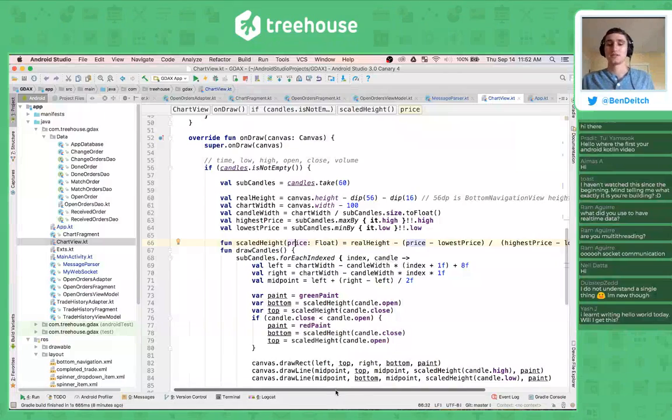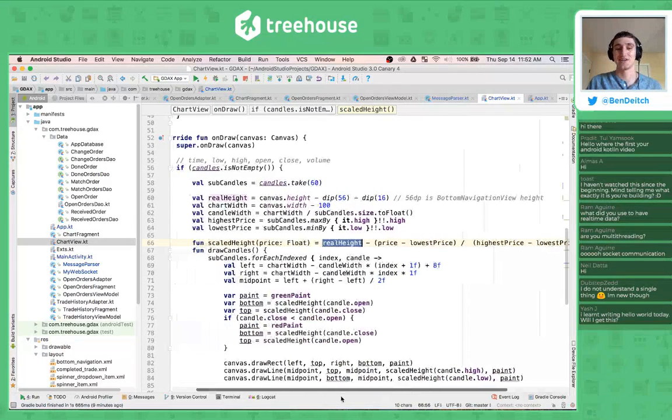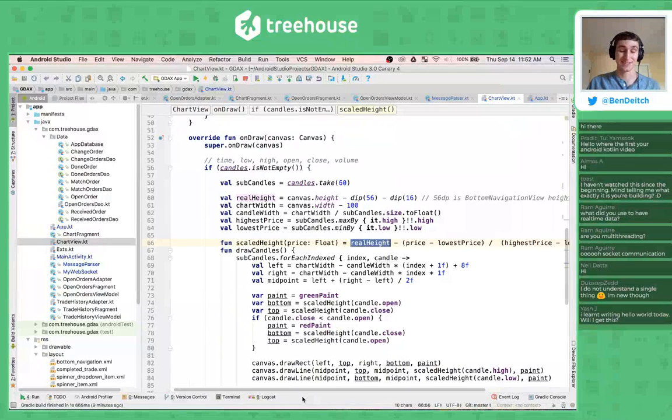If you see here, it takes the price minus lowest price, divided by highest price minus lowest price, then times it by the real height to get where it should fall, and then real height minus that, because the y-axis on an Android device, and most devices and computers in general, is reversed, so the y direction goes from top to bottom positive instead of bottom to top like you're used to with graph paper.